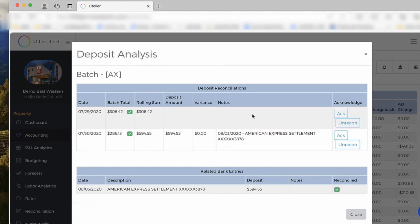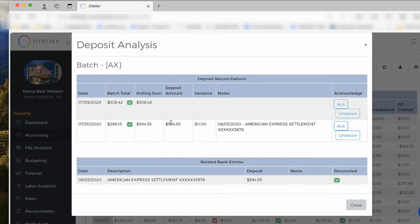You'll see any one of the payments has this either green or red checkbox, and you can click into it and see what your bank is settling compared to what your PMS or POS is saying should have settled. So we've got some algorithms that go in and double check the transactions from a few days in the PMS or POS against transactions in your bank account deposits over those same few days and reconciles them. And you have the ability to manually reconcile if we're not able to, but in most cases, the automatic capability kicks in and gets it done for you and gives you green check boxes across the board.